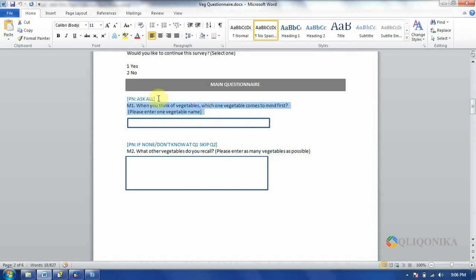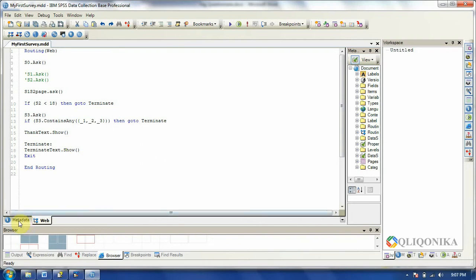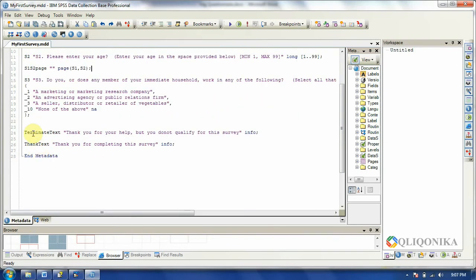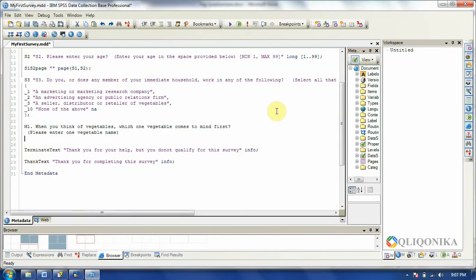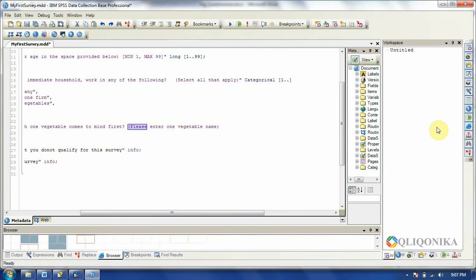which is again ask all. So this is saying the respondent to enter a vegetable name which comes to his mind first. So M1 would be my variable name for this, which would actually capture the verbatim or text entered by the response.